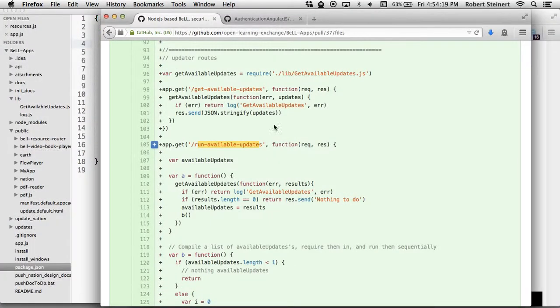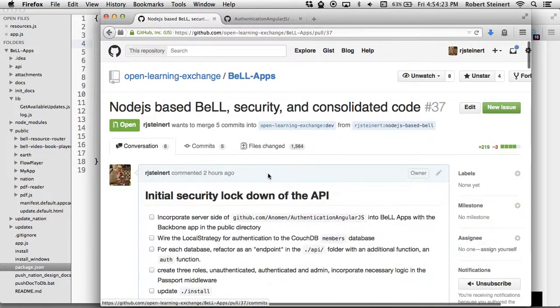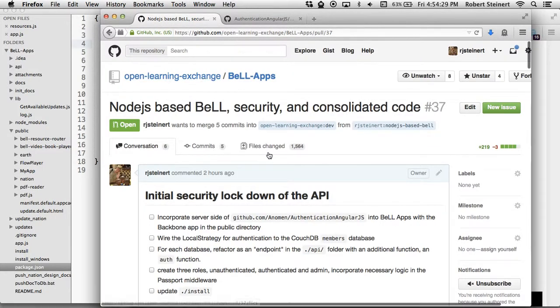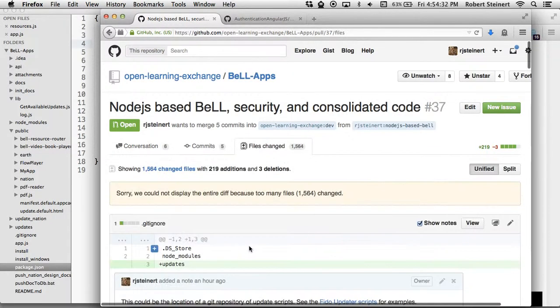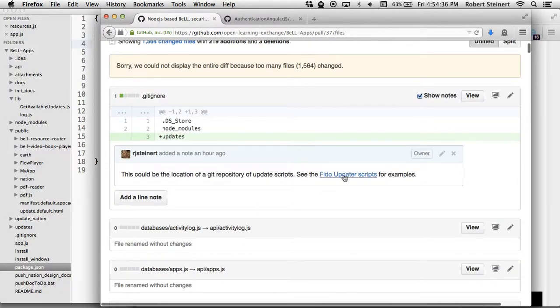An example to look at. Let's see, I put a link to it somewhere. One second. So I note I added to git ignore the updates folder. And I say this could be a local location of a Git repository of update scripts. See Fido updater scripts for examples.